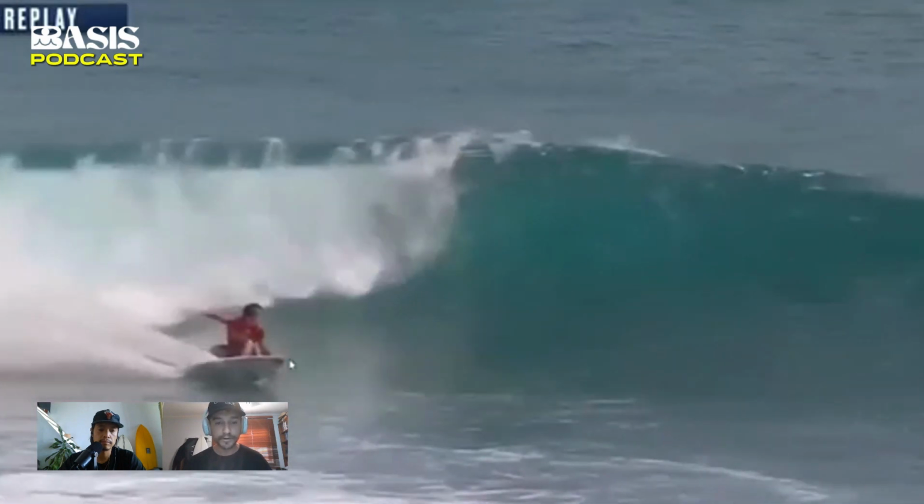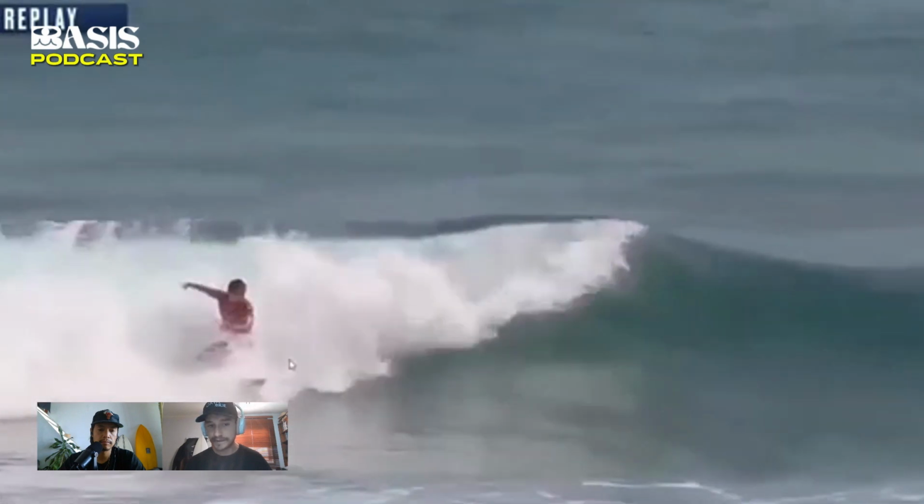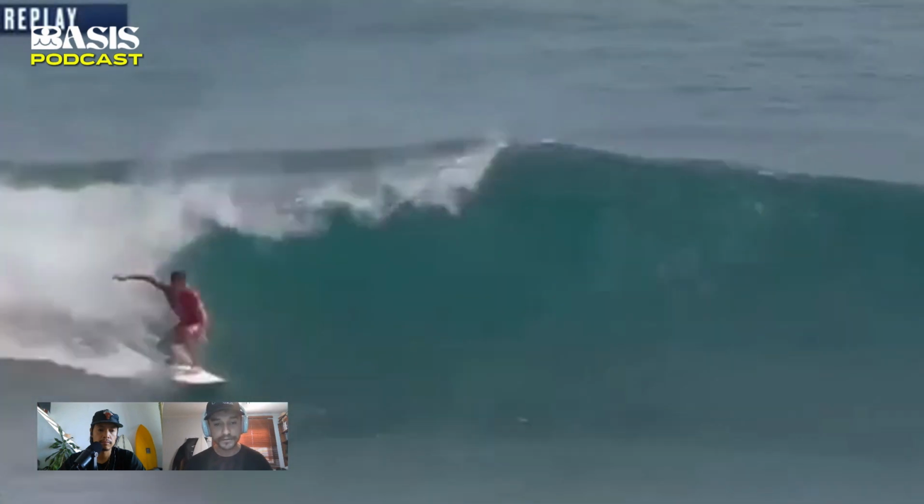Again, way forward, and here does a tap, not that strong over the front foot. And here, again, it's an extension over that front foot.